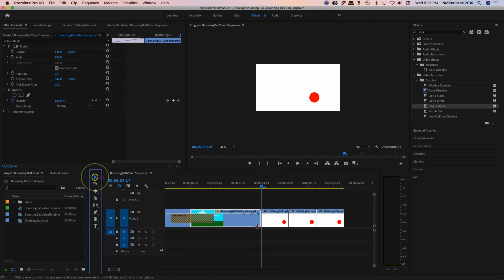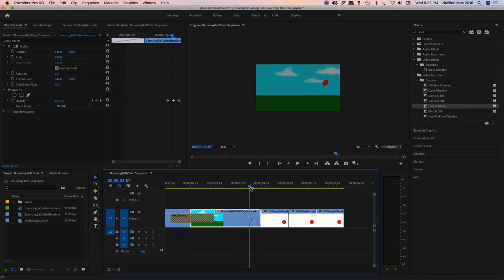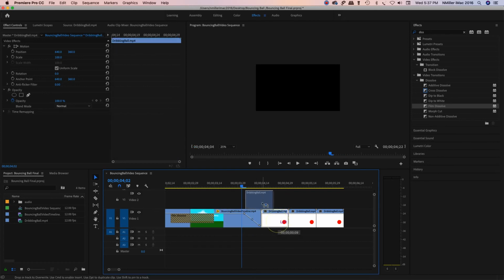I'm going to use my selection tool. I'm going to left click, drag down the dot right here all the way to the bottom where I can't go any further, because that is like it's going to black. I'm going to take this one and gradually bring it down, left click and hold. See, now you get the transition right here. The nice thing about when you do something controlled like this, you can stack clips on top of each other.